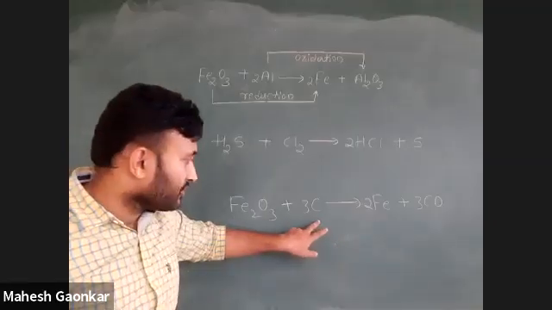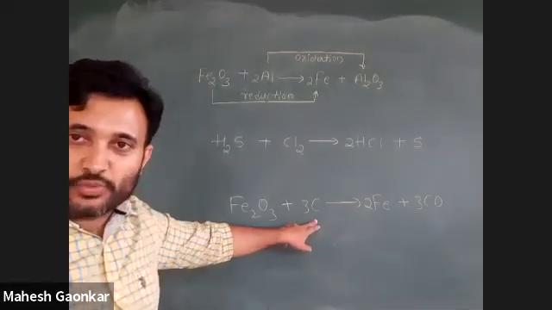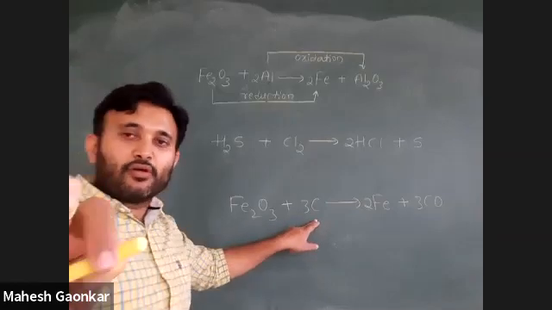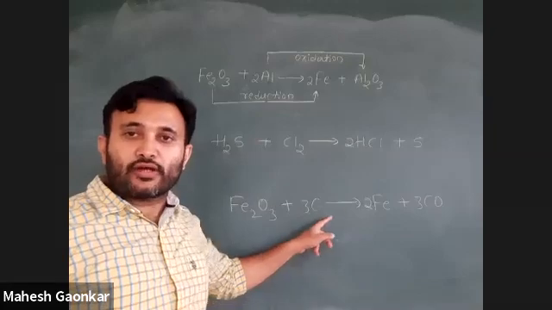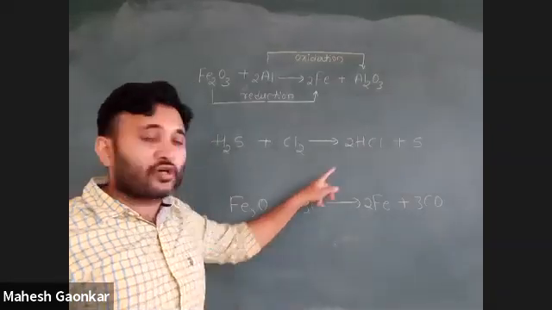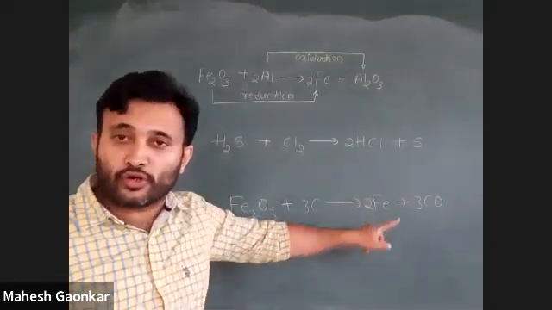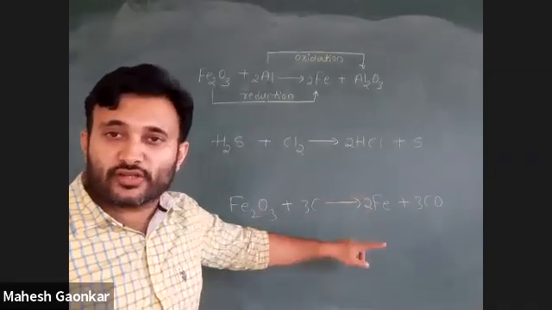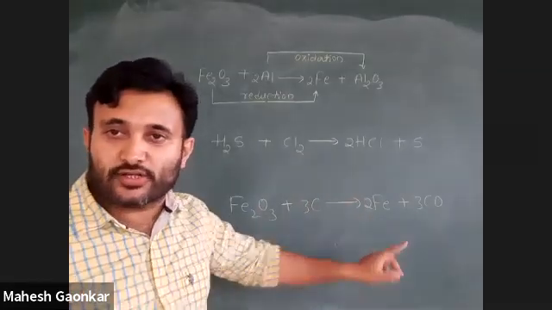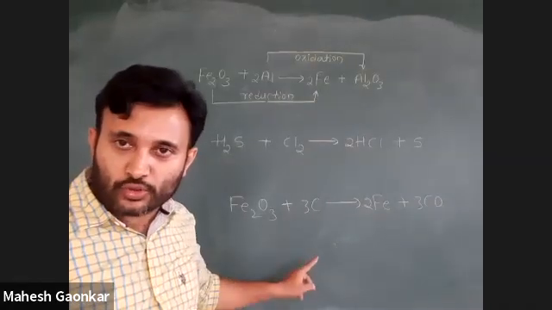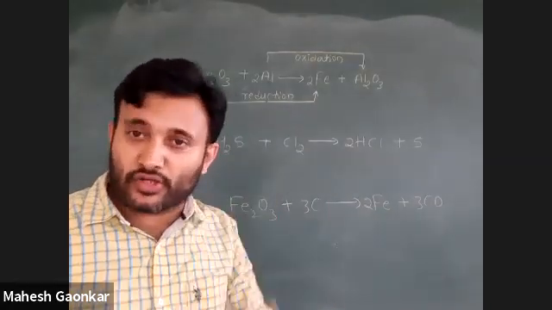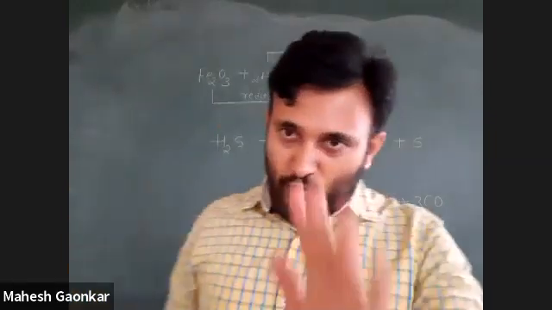Tell me, first, you tell me this reaction. This is with respect to oxygen only. Everyone else, please write this reaction too. In this reaction, mention which one is undergoing reduction, which one is undergoing oxidation, what is the oxidizing agent, and what is the reducing agent. All four points you have to write. Those who understood, fine. Those who didn't understand, you can ask me. No problem, I'll explain again.